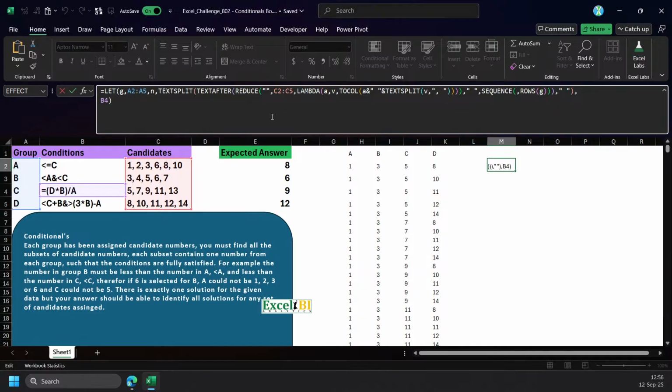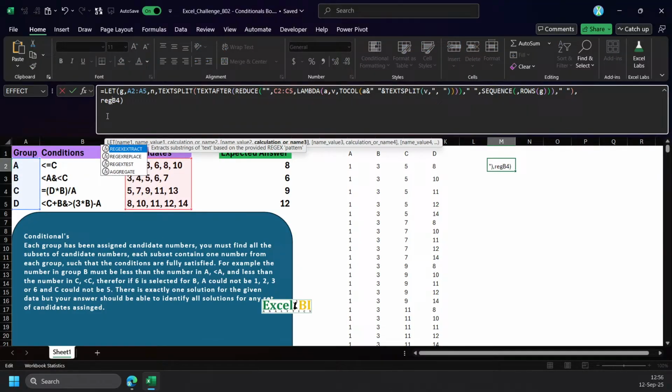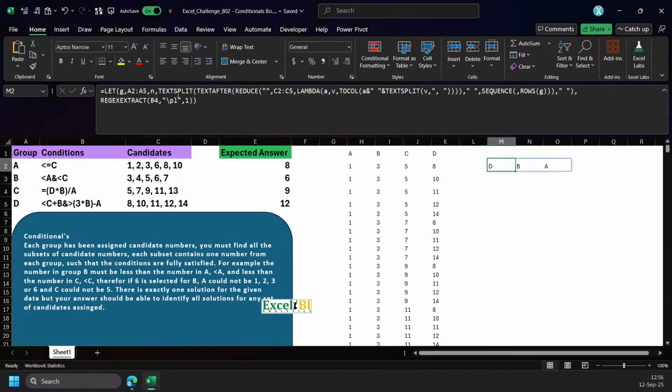This means I need to know how many alphabet in this one. So I go with regex extract with alphabet PL and 1. Oh, okay. So this is the alphabet, and then I have to replace D on this to get the number on that one.